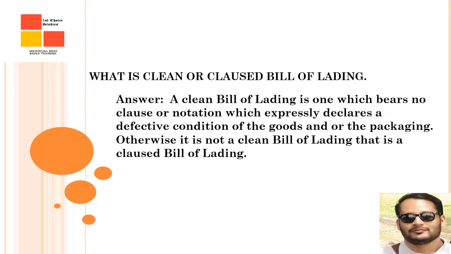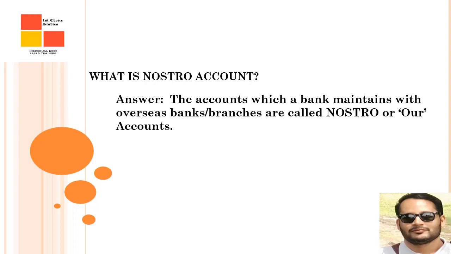What is clean or claused bill of lading? Answer: A clean bill of lading is one which bears no clause or notation which expressly declares a defective condition of the goods and/or the packaging. Otherwise it is not a clean bill of lading, that is, a claused bill of lading. What is nostro account? Answer: The accounts which a bank maintains with overseas banks/branches are called nostro or our accounts.